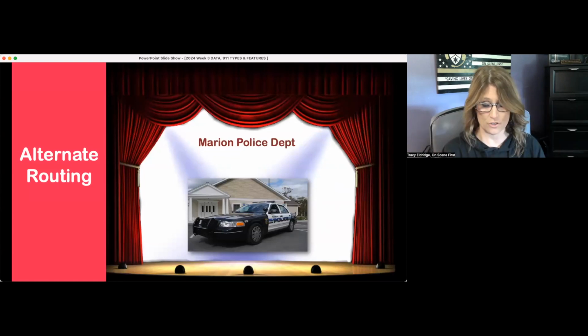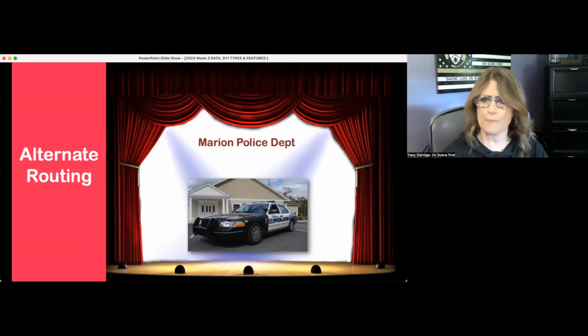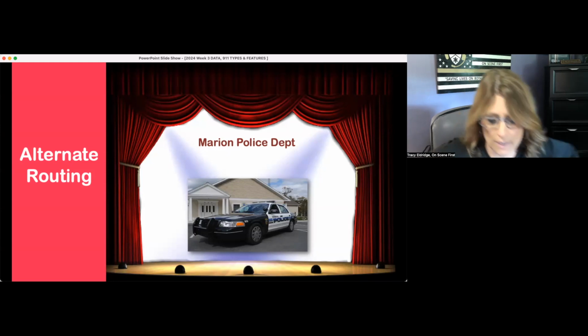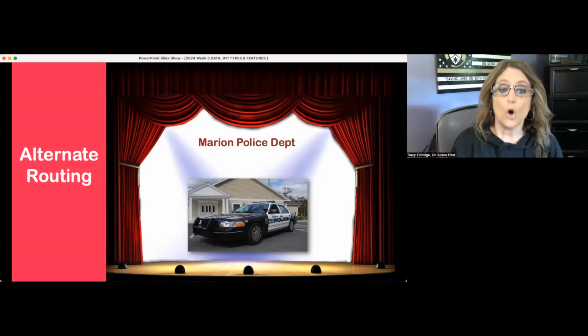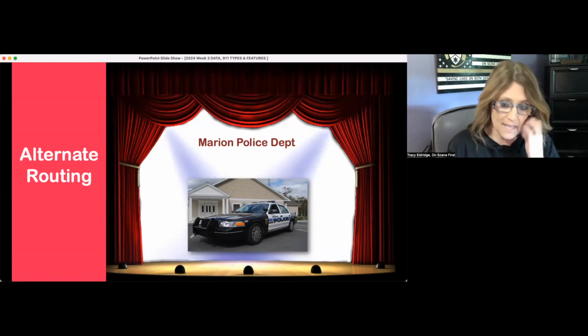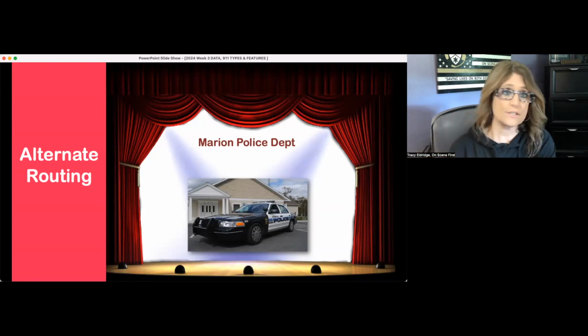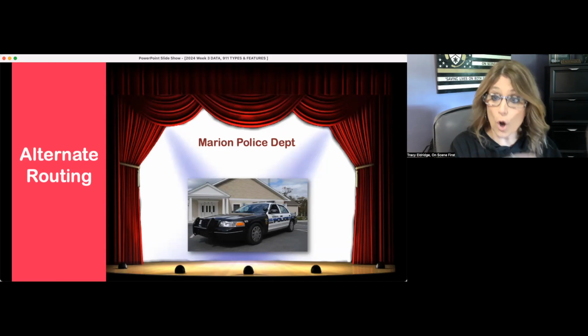So here's my stage, okay? So Marion Police Department is pre-designated as the alternate to the town of Rochester. So if our phone system goes down, if our building catches on fire, if we are being inundated with calls and we have 4 trunks that are coming in, but 1 dispatcher on, we're not answering, and those calls have to roll somewhere after so many rings. The alternate is also the understudy, right? So they've been training their entire life to be able to perform when Rochester breaks a leg. And so Rochester breaks a leg, that phone call is automatically going to go to our alternate.